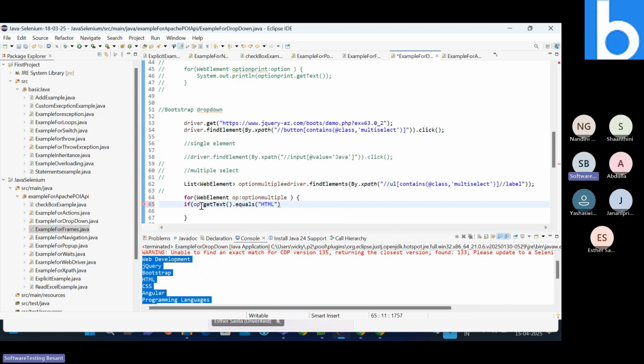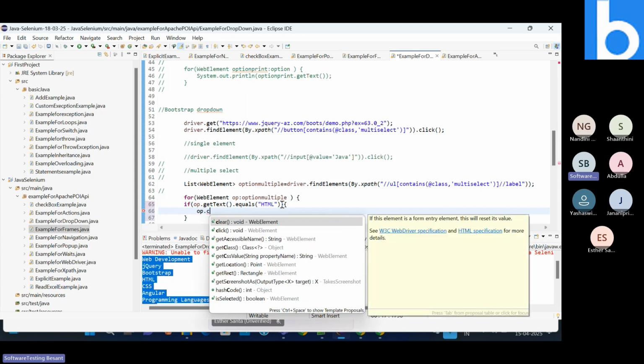Whatever the element in the op is, we need to get the text first. So the text will be all these things, and if the text is equal to this, we can use the option to click. Okay, one more bracket should be there. We can use it like this to select, op dot click.